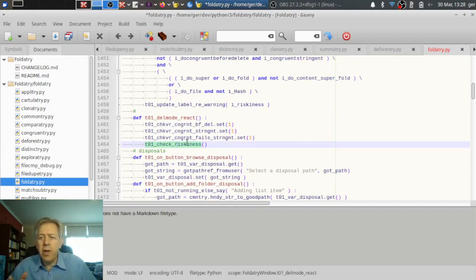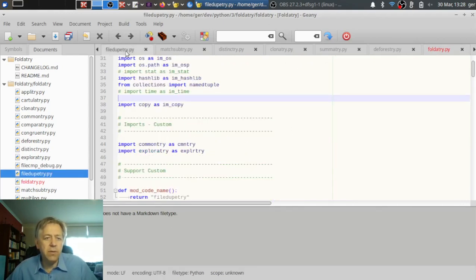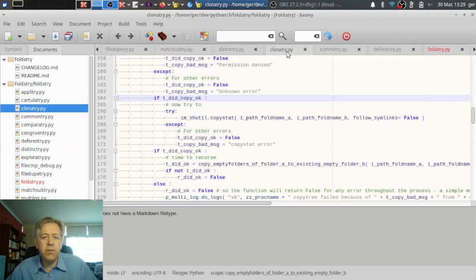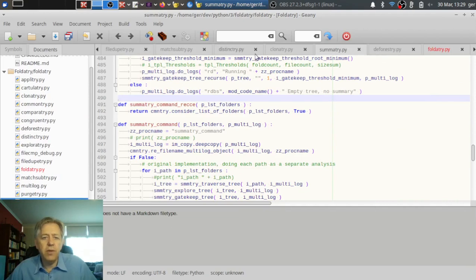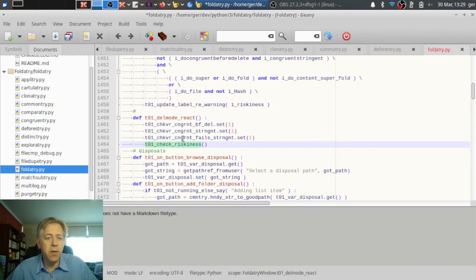Alright, now where are we in editing? If we look in the editor here, you may notice up in the right hand side, foldertree.py is showing in red. That's because that has not been saved yet. In fact, it hasn't even been checked, really. The other files are all there, tabs are all here, and you'll notice, so click on the tabs here, which one shows in the left as being, and again you can see the foldertree.py is showing as red in the left, so it has not been even saved. It's all just sitting in the edit session at the moment.